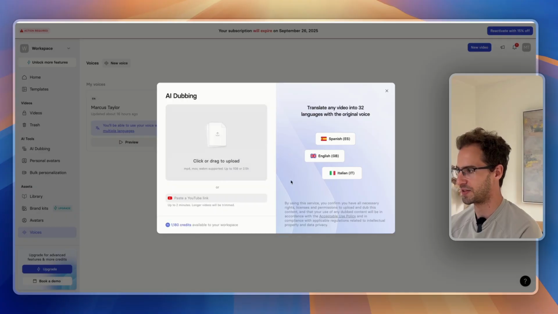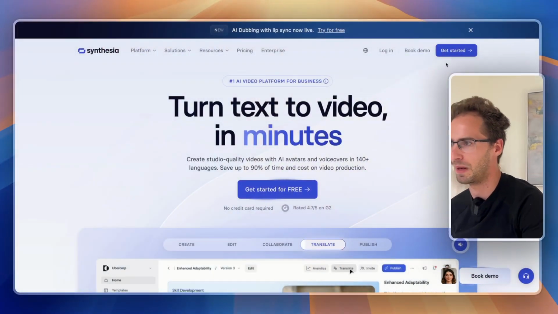In this video, I'm going to be testing out Synthesia in 3 areas. First, we're going to look at the video and voice cloning and seeing how realistic it is, because frankly, if it's not realistic, it's not going to be particularly usable. We're then going to look at some of the features, things like AI dubbing, bulk video generation, and then finally, we're going to look at pricing and some of the alternatives you might want to consider. So let's jump into the Synthesia platform.